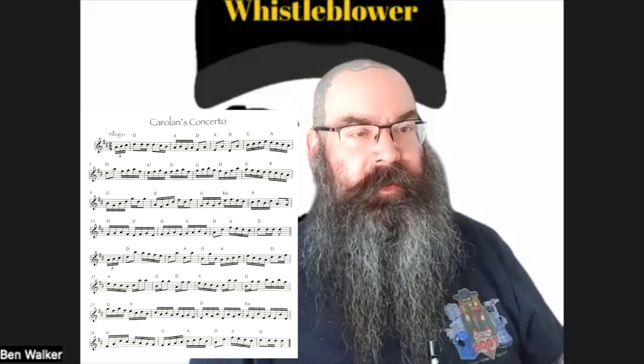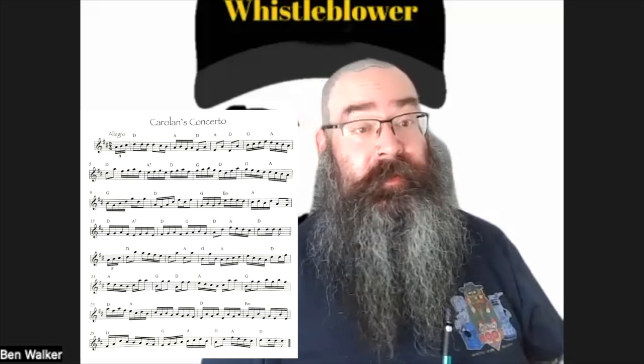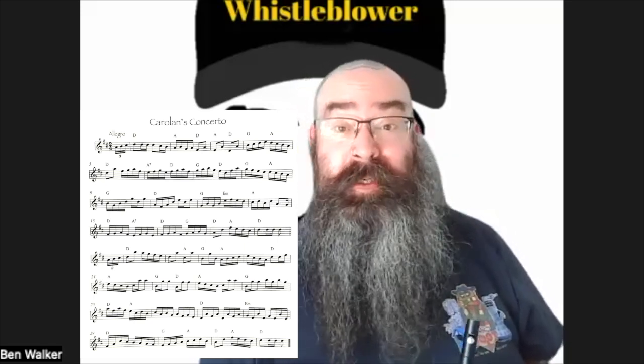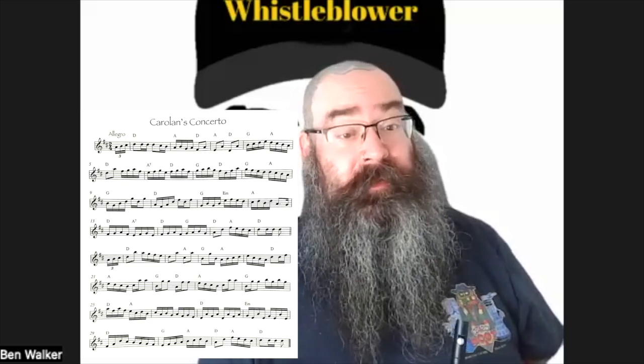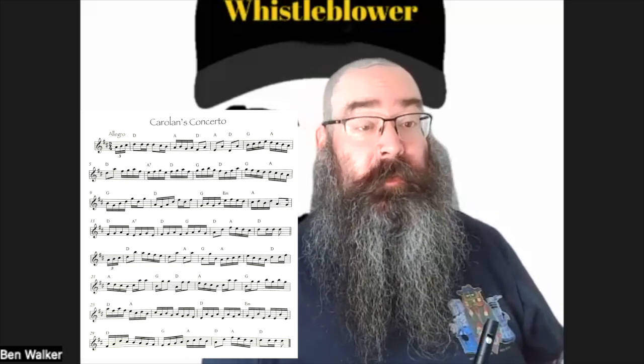Okay, so here are some little ornaments that I like to put in. And again, put the ones that you like in, and if you think it's too cluttered or too busy, then leave them out. There's absolutely no reason to have to play it exactly the same way that I do. You can even add your own ornamentation if you want.